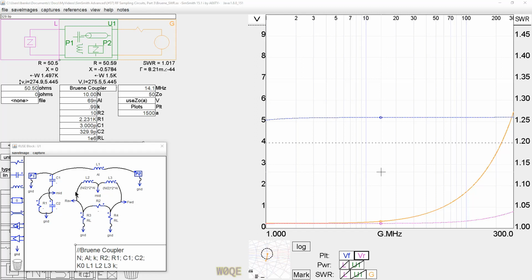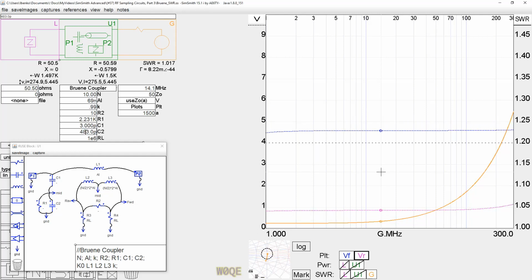This circuit can be built with a lot of different parameters. I chose to build it with a 10 turn winding, 5 on this side, 5 on that side. When I did this, I had to adjust the C2 relative to the number of turns. And you can see in SimSmith this works out so cool. I mean, here's adjusting C2. You can see the V sub R is plotted just like it was plotted before.